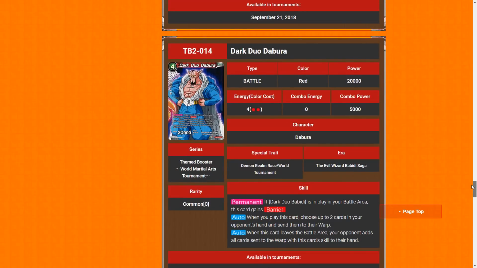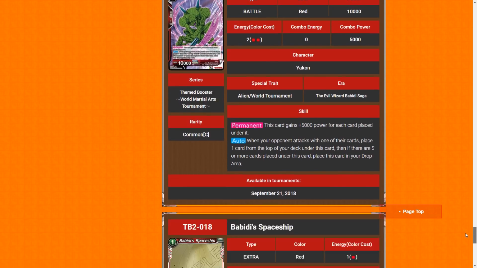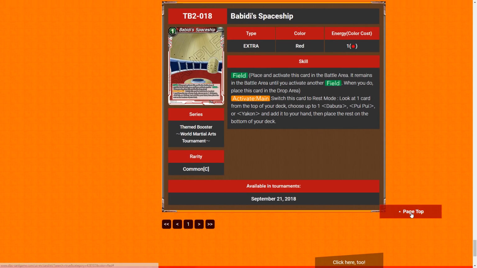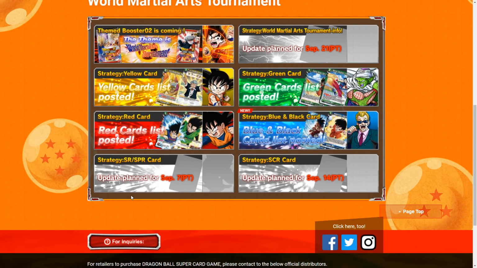This Bobbity is really cool. This one's really cool too. That's stupid. That's dumb. This is kind of cool as far as that goes, and this is a cool card. That's all I can really say about it. Now, that is it. The next ones are going to be the SRs and SPRs. I think overall this set is actually really well balanced and awesome.